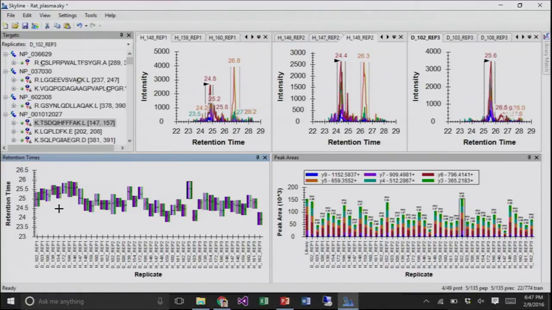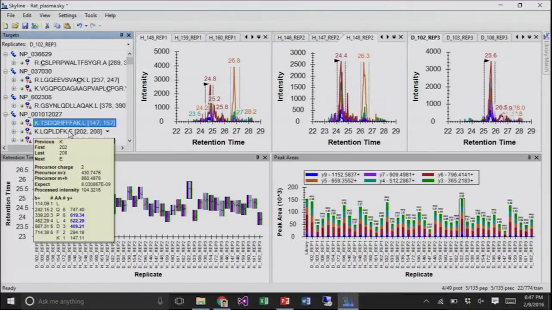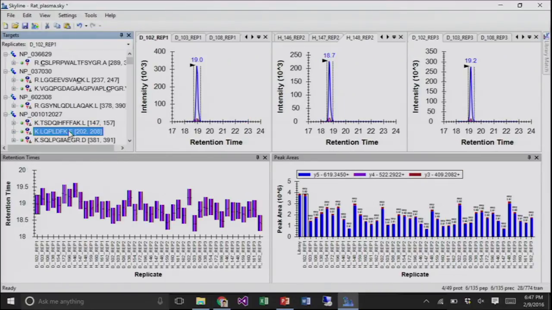It doesn't look quite so random, except for this one thing that I think if you look at enough of these, you would realize, oh, this guy's always a little bit out. And if we had iRT normalization, basically I think everything in this run eluted a little bit late. I don't know why. All right, so I think that's probably about all that's interesting to look at there. Go to the next one.